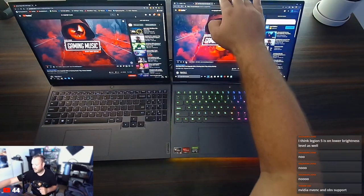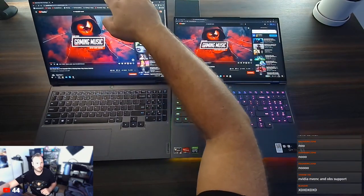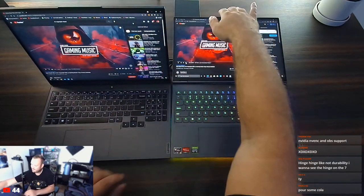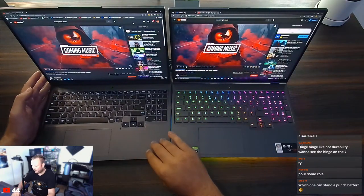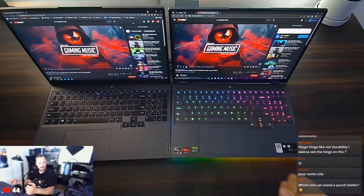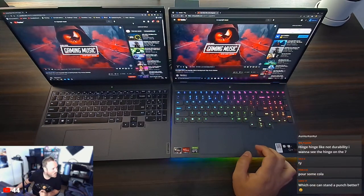Yes, the 7 can bend all the way back. I think some models of the 5 Pro can also do that. My model cannot do this. I have no idea why you want to flip your laptop back like that, but hey, options. Which one can stand the poke?